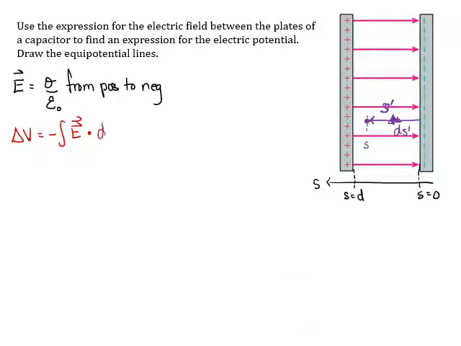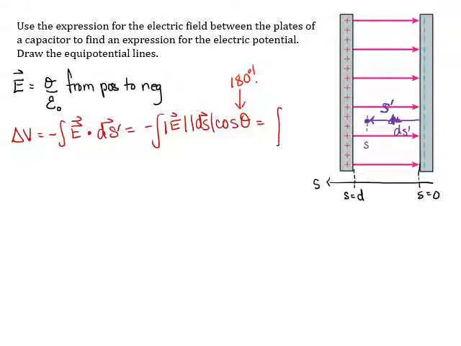So in my integral, it's the electric field over the path ds primed. This is a scalar product, so that's the magnitude of the electric field times the magnitude of the path element times the cosine of the angle between the path and the field. My electric field points to the right, my path points to the left. This angle is 180 degrees. Okay, so they're anti-parallel. Cosine of 180 degrees is -1, so my delta V then is the integral of E times ds, the magnitude of the field times the path element.